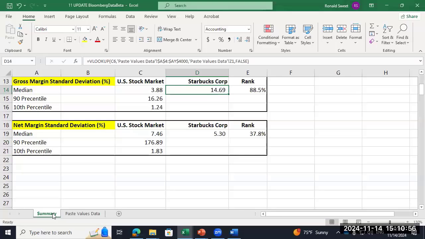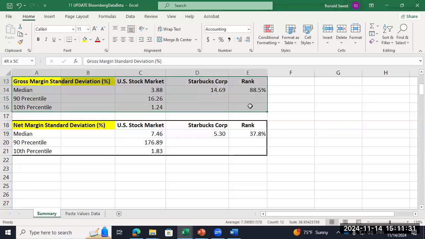So is Starbucks a high beta company? Probably not a 1.6 or 1.7, maybe 1.1. Do you think Starbucks would notice a recession? If we went into a pretty decent recession, you think Starbucks would notice less traffic in their stores? Probably so. And their customers seem to be a little bit price sensitive because their gross margins are very sensitive. Their net margins are not as volatile, so they're somehow controlling that below the line. Maybe that's how they deal with their workers. I don't know where their workers go in the gross margin, but it gives you some insights. You can leave gross margin completely out of your paper, but I give it to you just as an interesting point of comparison.